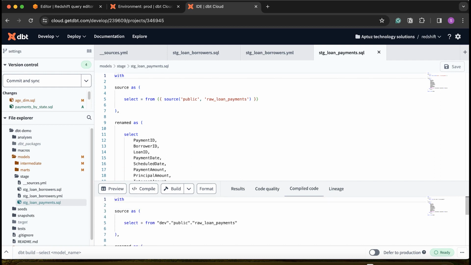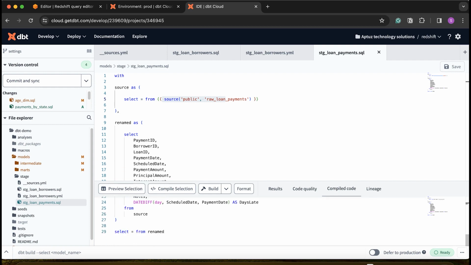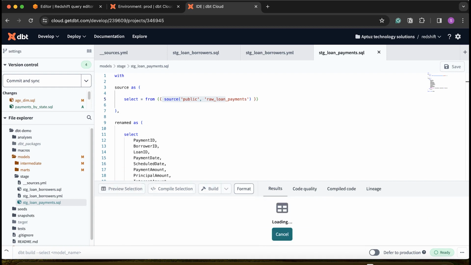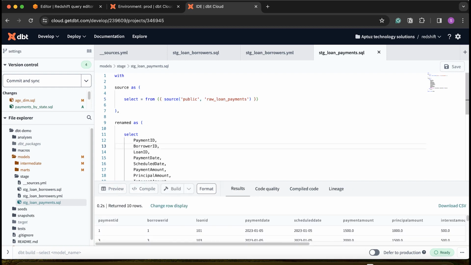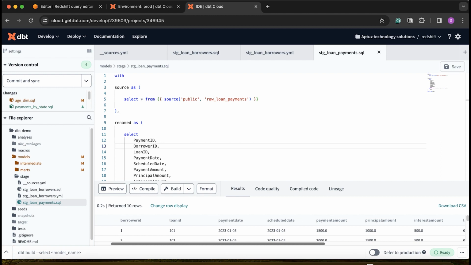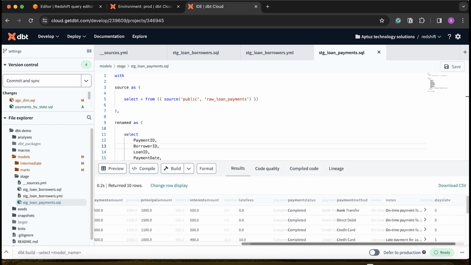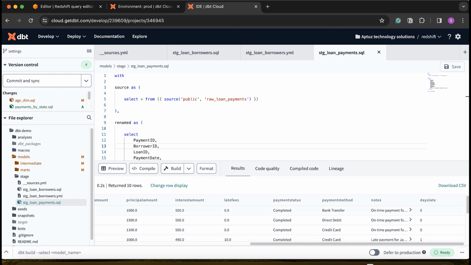Now if you look at it, the source function is converted into dev, which is the environment name, then the schema name, then the table name. If you want to see the data, you can click on preview selection. It just refreshed again, so the data is good. You can see all the data selected by this CTE, and the days late column is also added.